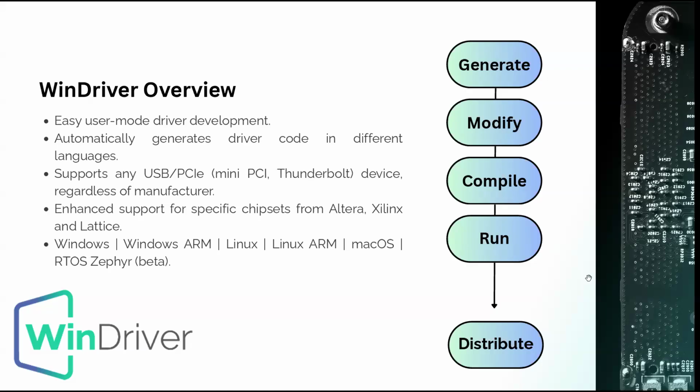Let's take a quick look at how your workflow with WinDriver would look. You would connect your device to your computer, open Driver Wizard and generate skeletal code. Then you would modify the code according to your project requirements. You would compile it, run it, and here you go. You have a driver that is ready to be distributed.